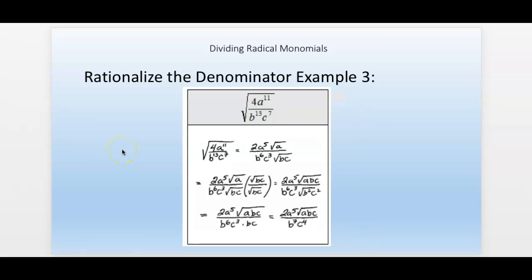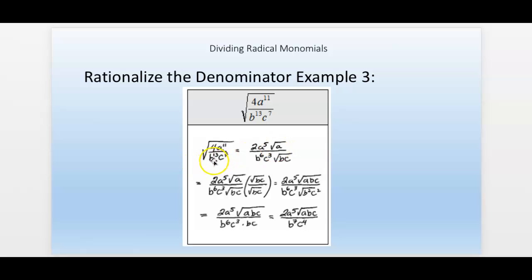All right, here's a little more difficult example. Again, we have a square root here. There's a 4 on top. So guys, that's a perfect square. Right here, we can take it out. It's a 2 outside. All right, there are 11 a's. I can take out 10 a's. Outside, it becomes a to the 5th. And we leave 1 inside. Again, inside, you leave either 1 or none inside a square root.